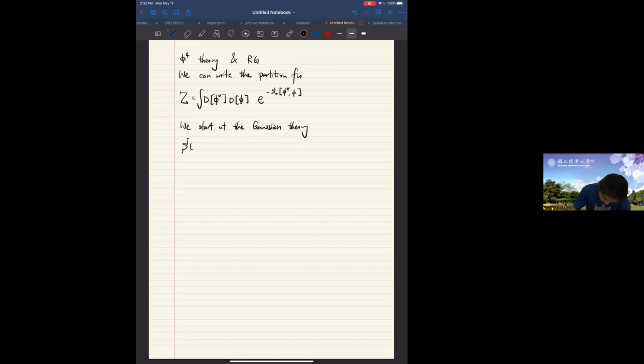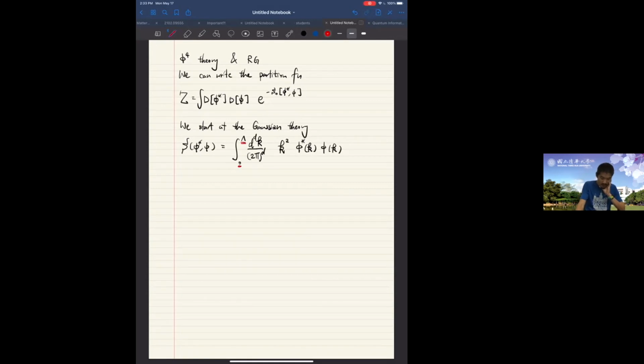So let's consider a d-dimensional action, and suppose it is a translational invariant system. We can write everything in the momentum space. So this is the Gaussian form. The field is labeled by k, and I'm interested in integrating out from the smallest momentum, which is 0, up to a lambda.